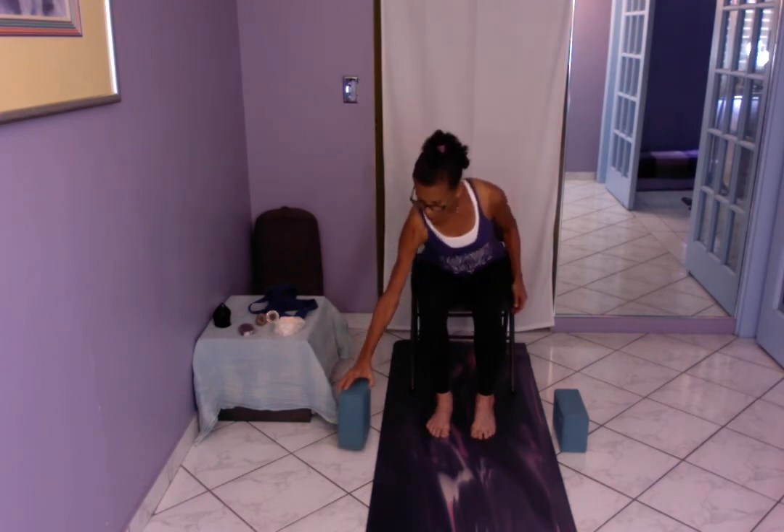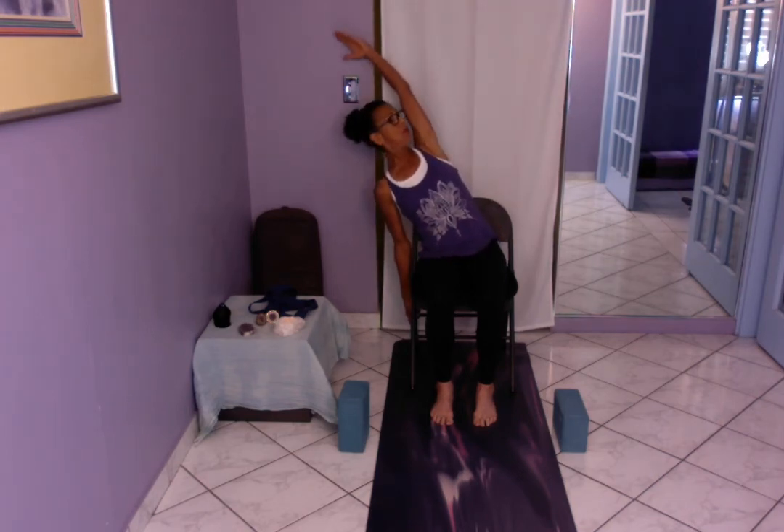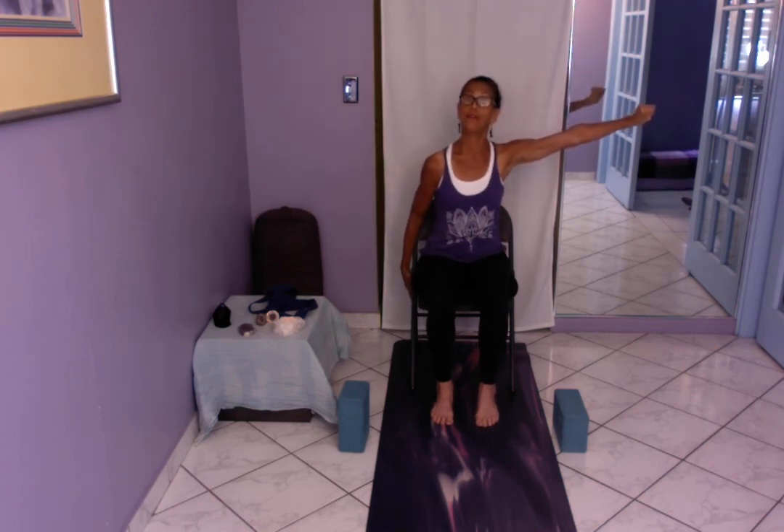Now take it over to the other side. Sit back and have the left hand hold the outer left leg of the chair. Feet firmly on the floor, right hand to the waist. Inhale — as I slide down, I turn my sternum toward the ceiling. Exhale — bring the right arm up and over. Push down into your right foot, keeping the right hip firmly in the chair — we don't need you falling over. Keep the sternum toward the ceiling to protect the left side organs from collapsing. Inhale, turn the right palm toward the ceiling, grab the hook, push down on the right foot, reach out through the right. Exhale, come back to center.